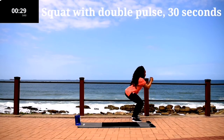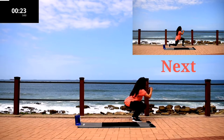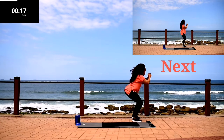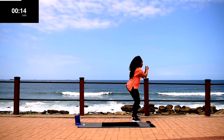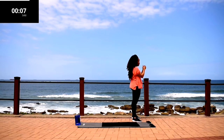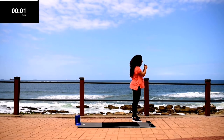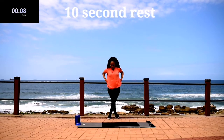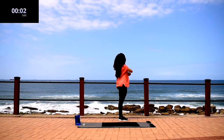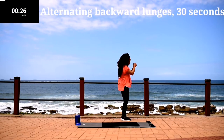Squat pulse, 30 seconds. Remember to push up through your heels, squeeze your bum at the top. It's almost over. Ten-second rest. Alternating lunges. Make sure you're doing a backward lunge.